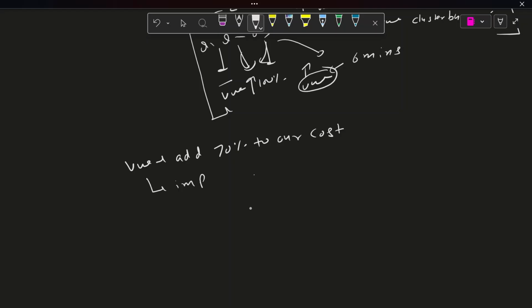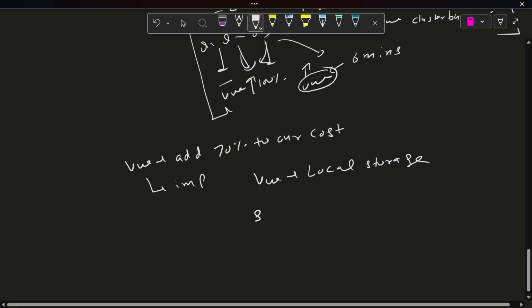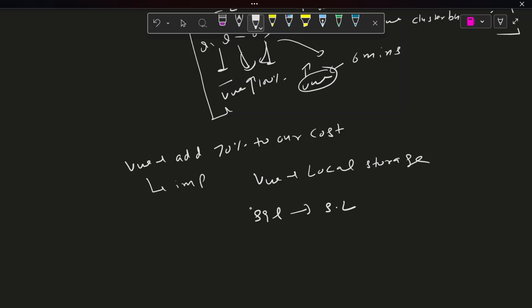Also, these virtual warehouses come with their local storage. So you ran one SQL query. Whenever it is pulling data from your storage layer, for temporary purposes, it will keep this data on this VM at their local storage.